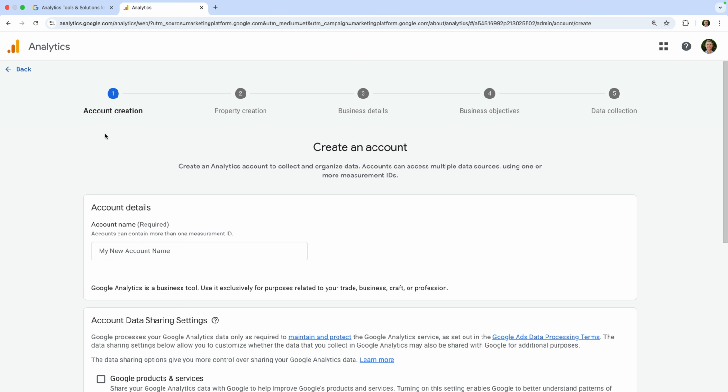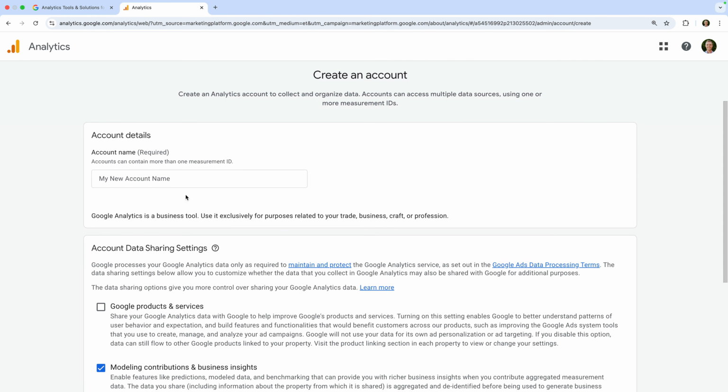To begin, we need to name our new account. Again, the best way to think about your Google Analytics account is that it's like a folder. It's going to keep things neat and tidy inside Google Analytics. So typically, you will want to name your account after your business or organization. So I'm going to name my account Loves Data, but you can name your account anything you like. And if you're then asked to set up Google Analytics for another business, you can create another account whenever you need. So each business will have its own account or folder.